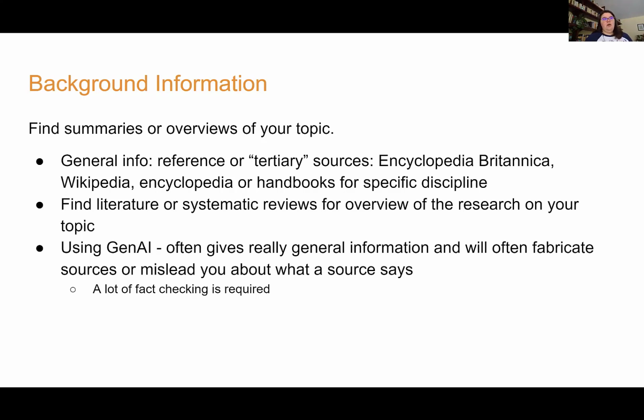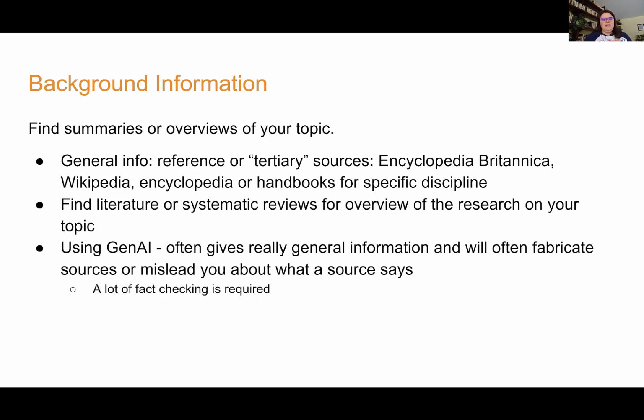For your higher level research, if you're looking into your graduate programs, your capstone, finding literature reviews and systematic reviews are types of journal articles that will give you an overview of the research that's going on in your topic, right? And it will give you an idea of what is going on with regard to a particular topic.